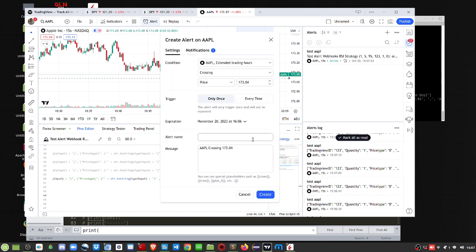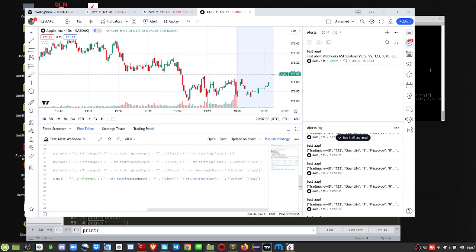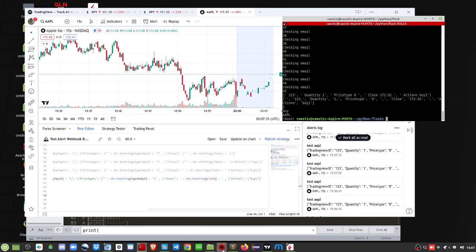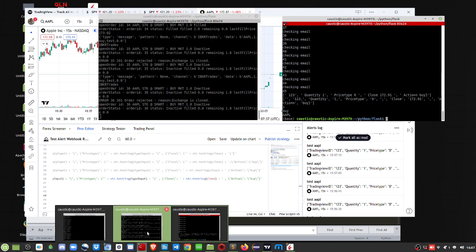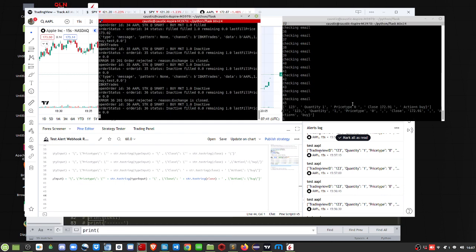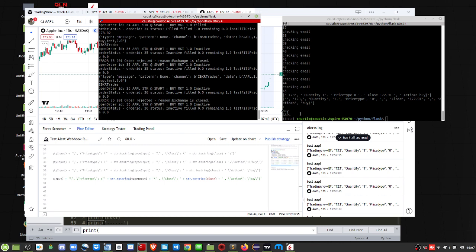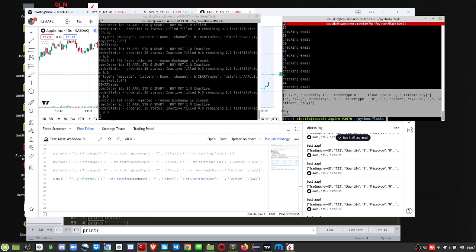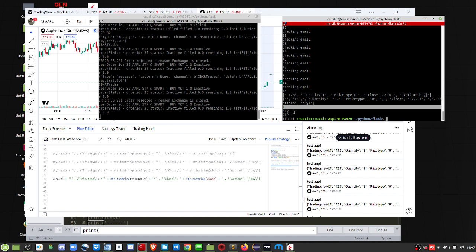So it kind of works. Coming back to here, these two console apps are 100% Python. This one will check my email, and right now, as it says, not a lot of intelligence is put into it. It will just grab the last email and take the command: the quantity, the action, buy or sell, and then the stock.